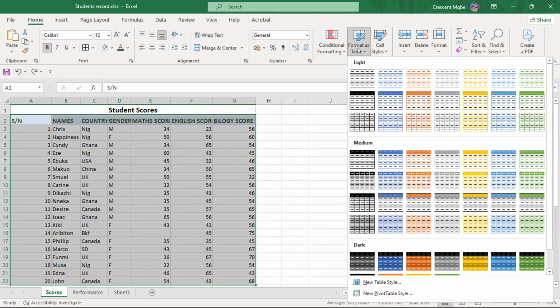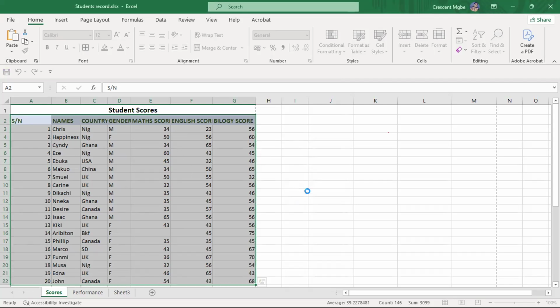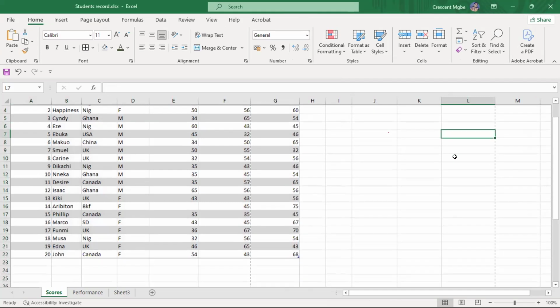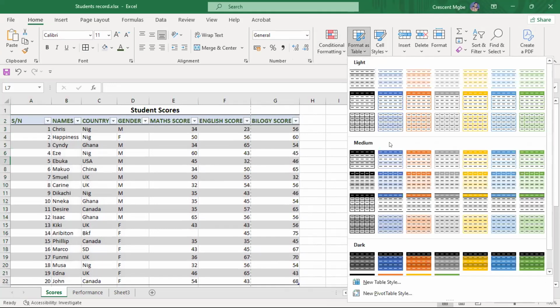Then you can see it automatically formats for you as a table. Once you choose the one you want, it will ask you which table you want to select, then you select it and it automatically formats as a table for you. You don't have to start doing it manually. You can actually still go back, change it, select any other one that you want.